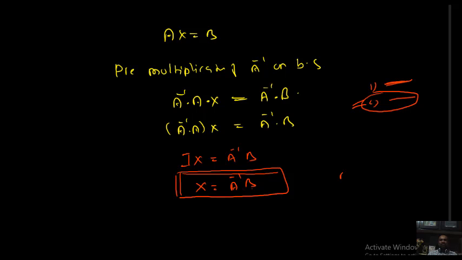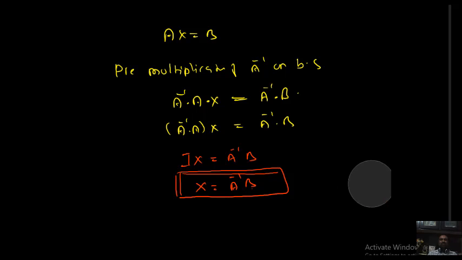So what is the meaning? First of all, you got det A not equal to 0, so the coefficient matrix is non-singular. Then you can find A inverse. After finding A inverse, multiplying with B, you get X. From there you will get the x, y, z values. In this way you can solve a consistent system of linear equations by using the matrix method, sometimes called the matrix inverse method.